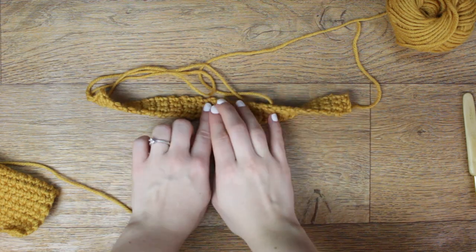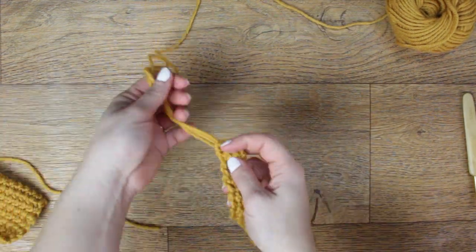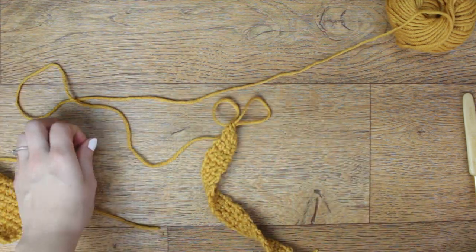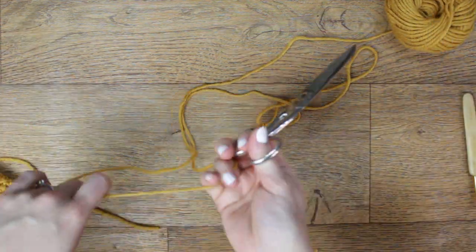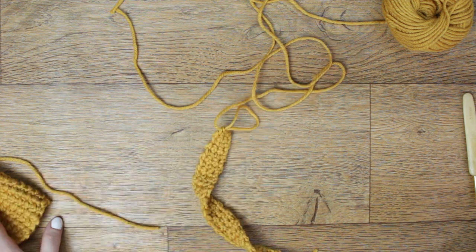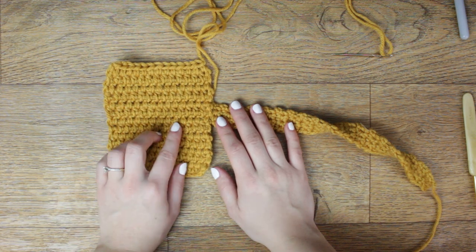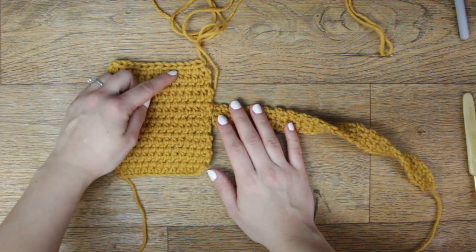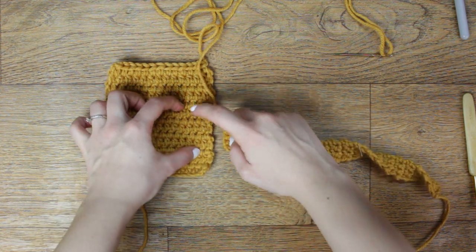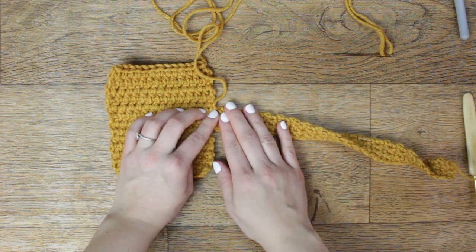So as you can see, I have created here my little swatch for the straps, so I can show you the next step. Once you have created the length you want, we can now fasten off. You want to leave just a little bit of yarn as well to sew the end here to the side of the bag. And then you have to find the middle, so you're going to be counting 1, 2, 3, 4, 5, 6, and then 7, 8. So these two rows here is the middle.